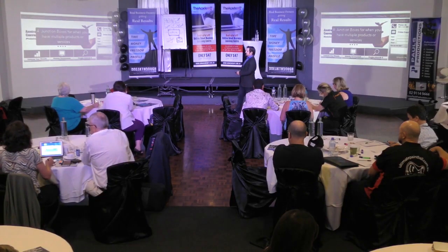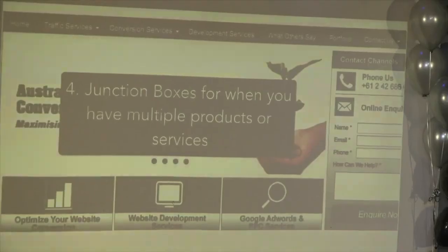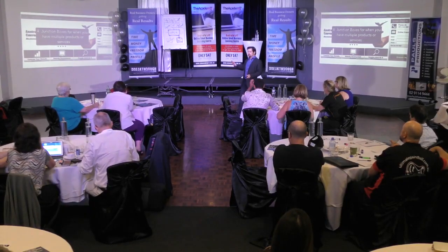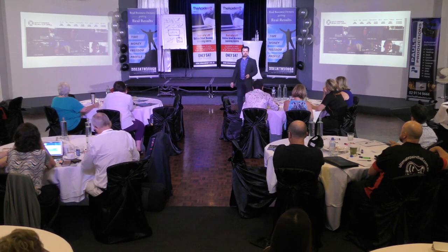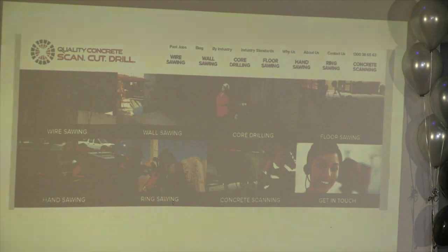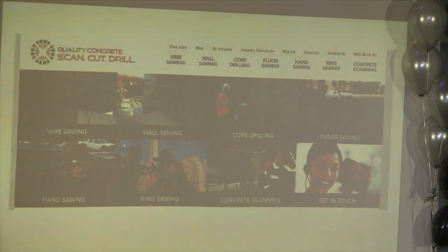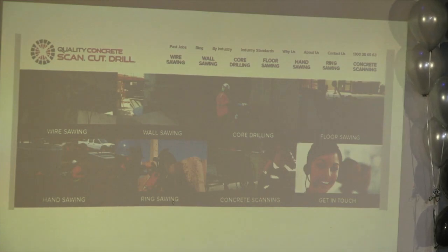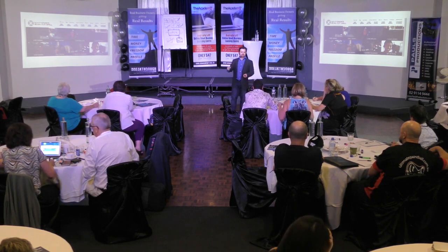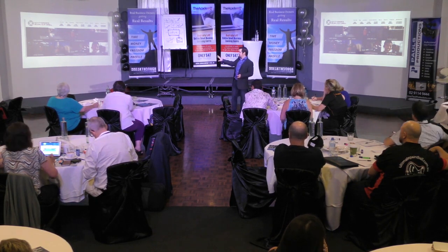Historically, we used to do sliders like this where it had multiple slider images. It's now very common for it just to be one, because what's been proven, if you have multiple slider images, it actually decreases conversion. So you're better off to just have one if you're going to do it. Or the other way to do it is to replace that whole slider section at the top with just big visual image junction boxes. So here, these are not the most beautiful images because there's not really that many sexy photos of putting a hole in concrete that you can do. But it's very, very clear and easy.